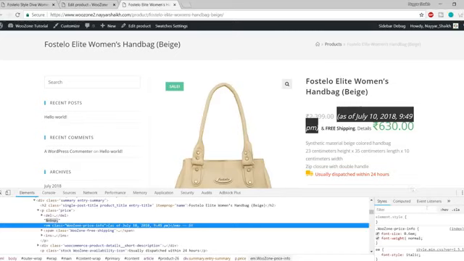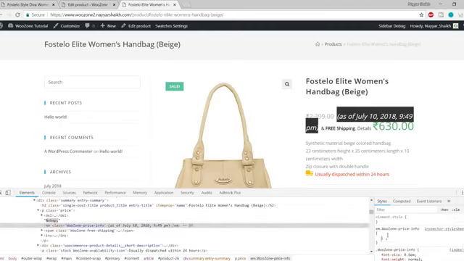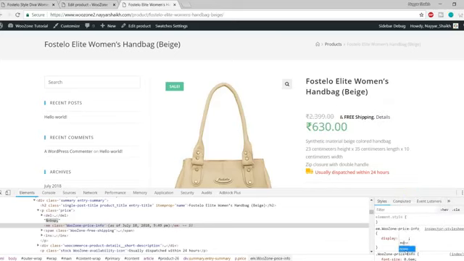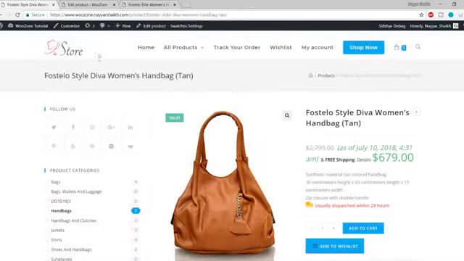So once you do so, you'll see these options over here. Now you can click on this plus button, and you can type in, I think it is, display. You type in display and then type in none. Now as you can see, when I type in display and none, that thing is gone. Now I can simply copy this code from here, go to my website, click on customize.